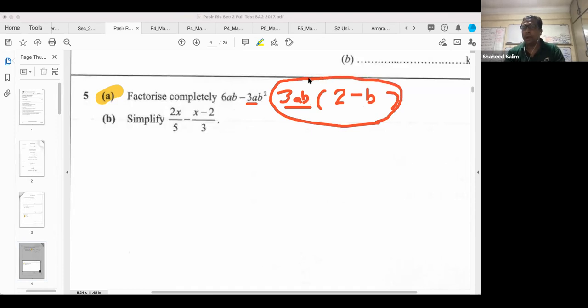Okay, they are not asking you if you can minus, but this is the answer. So you know how to do it. That means you know how to take out what is similar, put it outside, and then the rest you put inside. Okay, what about this one? You have to change it to 15, 15 times by what? Then you combine together. Can you try? For B.